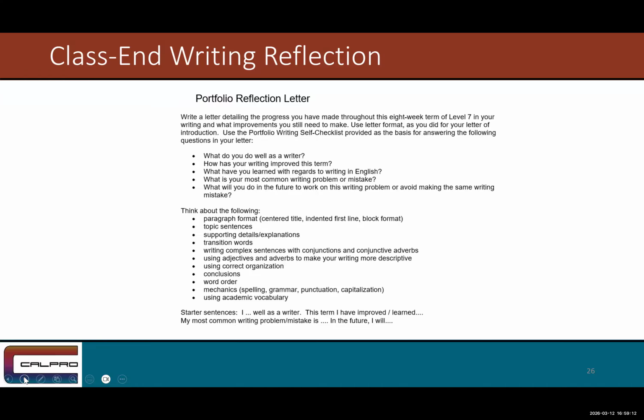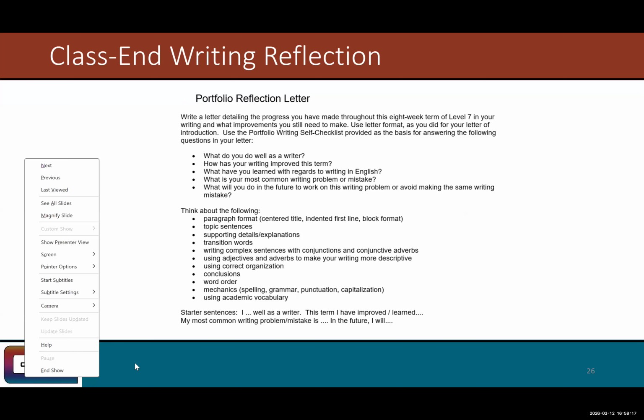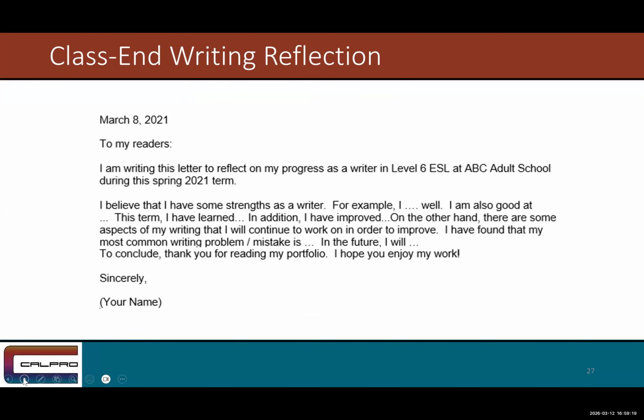Just reflecting and giving them these categories so they don't have to generate from zero, right? All right, I'm going to move us along. Reflection, again, writing reflection at the end. I'm writing this letter to reflect on my progress. I believe I have some strengths, and I think I'd like to do blah, blah, blah.